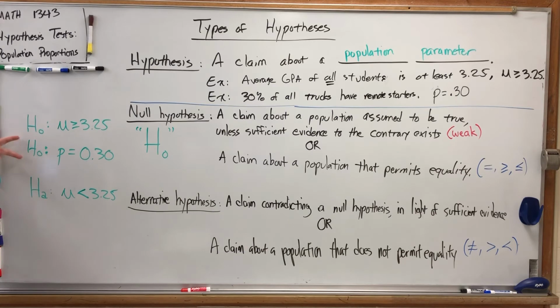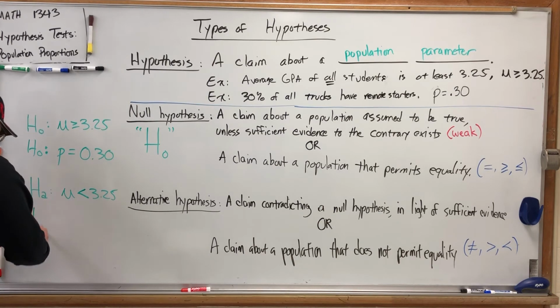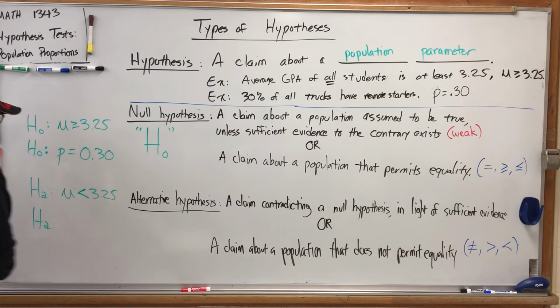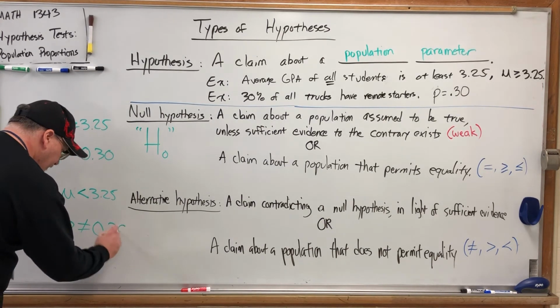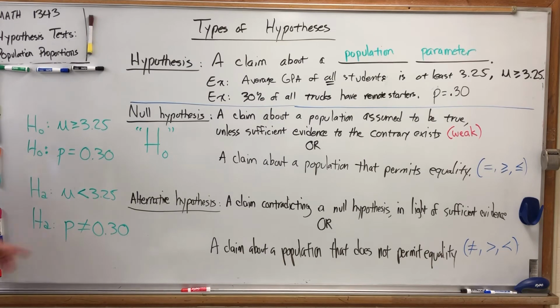Now, this other null hypothesis, where we said the population proportion is equal to 30%, what would contradict that? Well, the obvious choice is, well, it's not equal to. And that would be a valid alternative hypothesis for this null hypothesis, because if one is true, the other must be false. That's the truth-value relationship between a null and an alternative hypothesis. When one is true, the other one has to be false. If the proportion is 30%, then it can't simultaneously be not 30%.